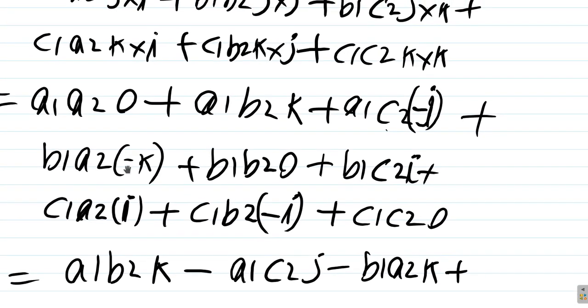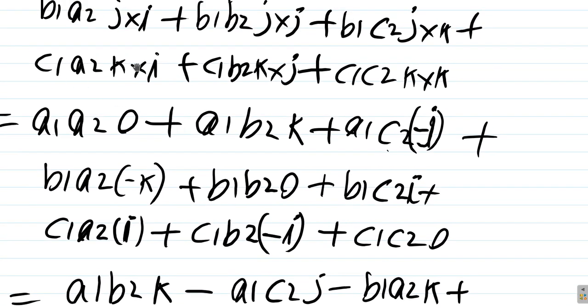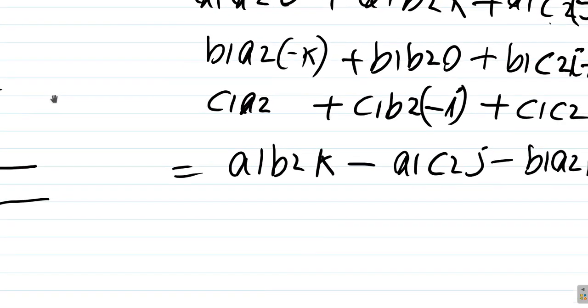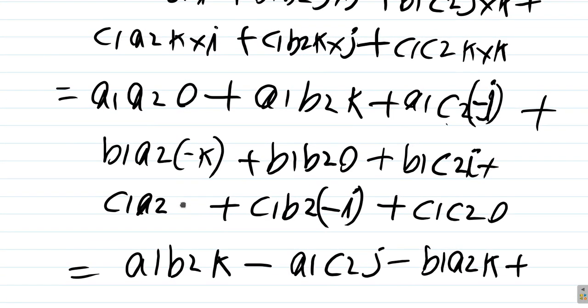And just to check the C1A2, we have K cross I. I should have put up here on the A1C2 that the B1C2 looks like the same. I have put with the C1A2. C1A2 is K cross I. So with K cross I, if I turn from K to I, my thumb will be pointing in the direction of J, right? So it seems like C1A2 should have a J on it.